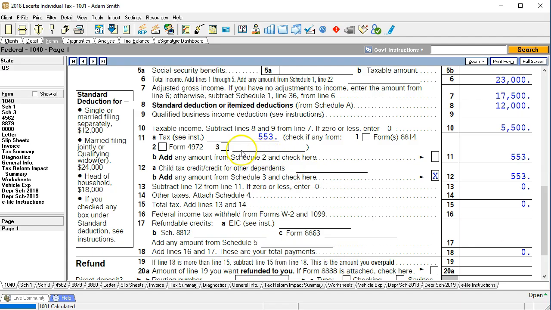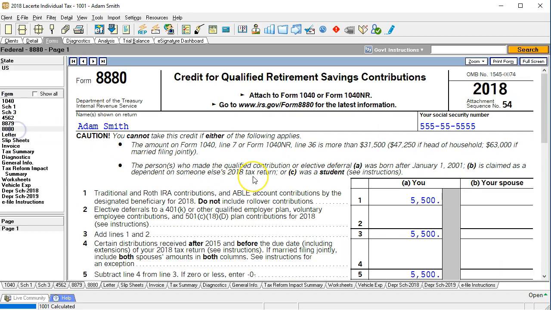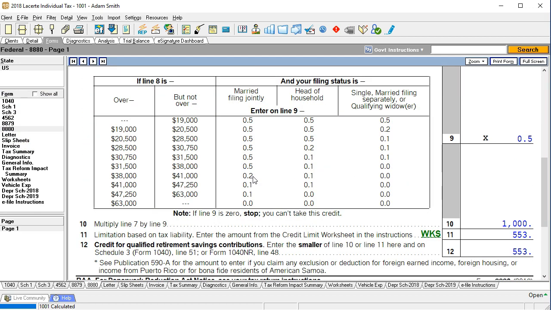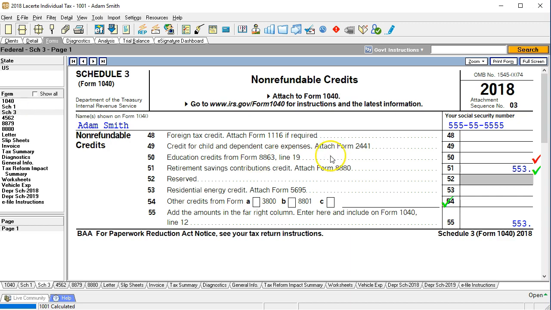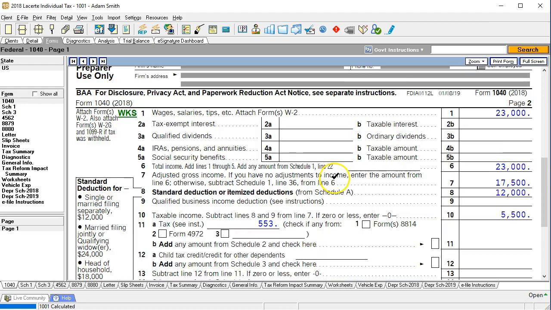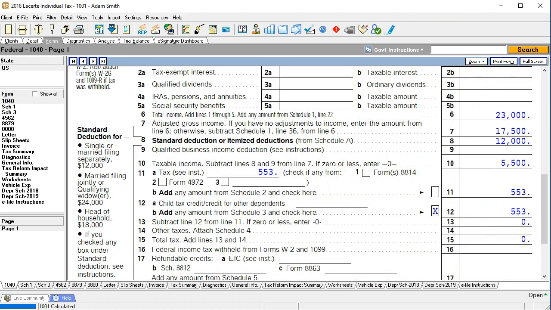So we're going to file the Form 8880. So that's going to be this item here, and we'll go through the calculations to determine what the credit rate will be. And then of course we're going to be limited to the amount that's basically our tax liability in terms of how much we're going to get on the credit. This then will flow through to the Schedule 3. So here's the Schedule 3, which will then flow through to the 1040 on line 12.